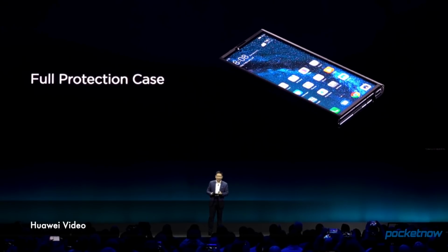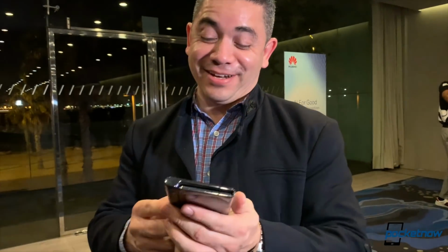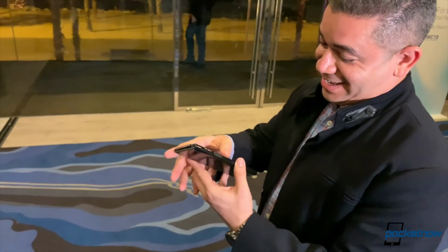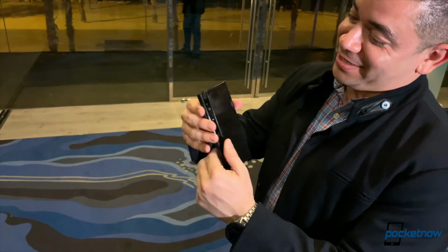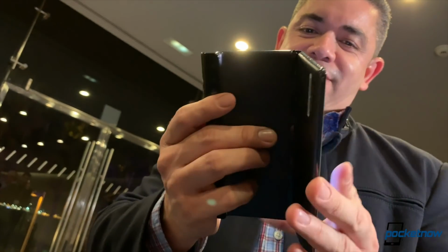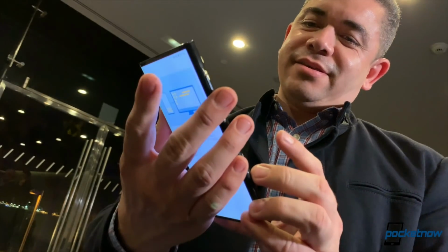So here's the thing, the reason why my mind has changed so dramatically about foldables is because this device feels like a smartphone. Once you fold it completely, it feels like Galaxy Note 9, which in my opinion is one of the best designs of last year. There's a button to unsnap it to allow it to open at the bottom, and it feels dramatically solid. The design in the back looks very elegant, and you only see color shifting when you're folding it, but it adapts afterwards. Best of all, I played with the software and it feels finished.